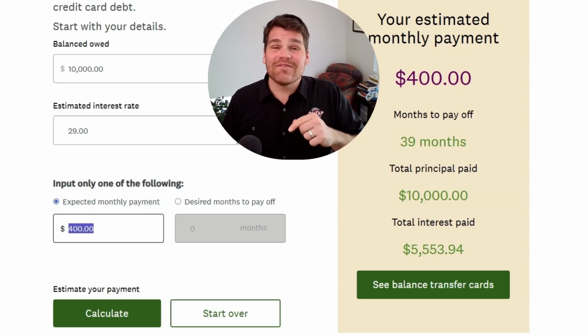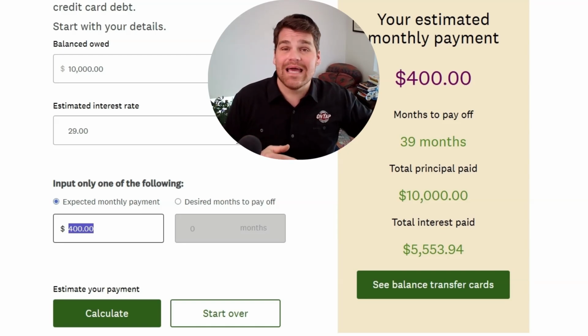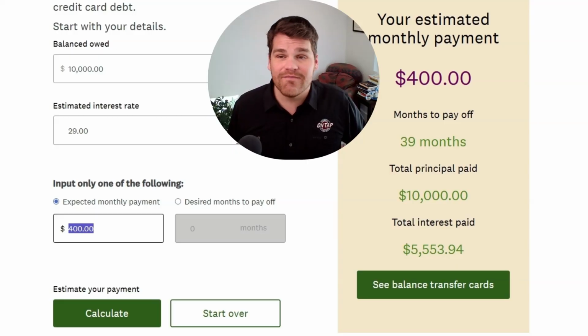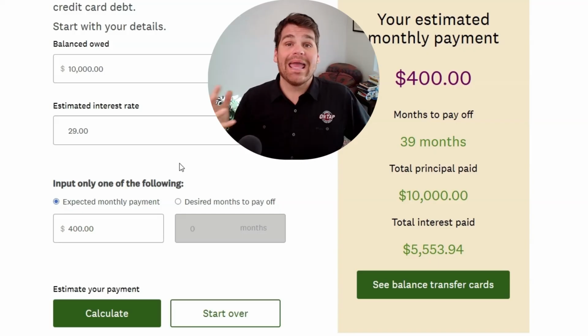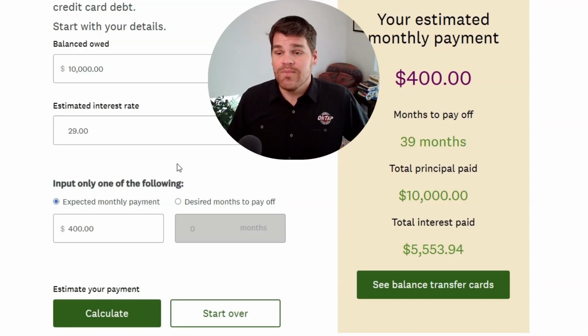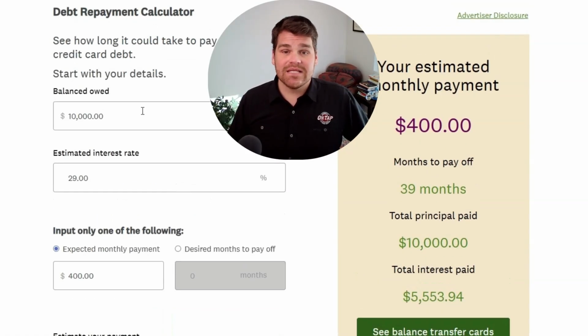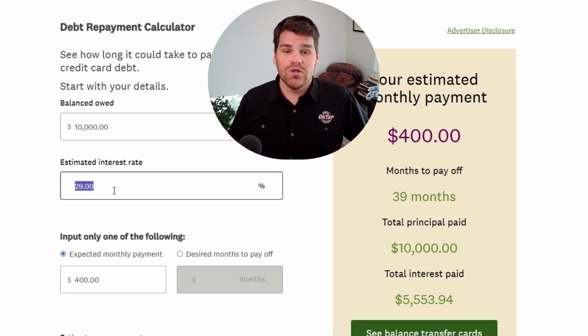Having that reserve is the difference between going back into credit card debt when something inevitably happens in my life, my car breaks down or whatever, and not having to go back into that credit card debt. In fact, I'm being paid an APY, an annual percentage yield, in a high yield savings account for holding that emergency reserve for those times. So this makes a massive difference in somebody's life. I hope you can utilize a tool like this.